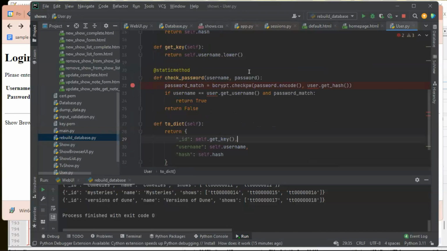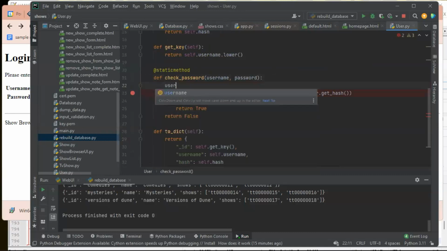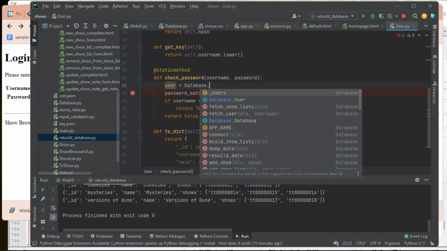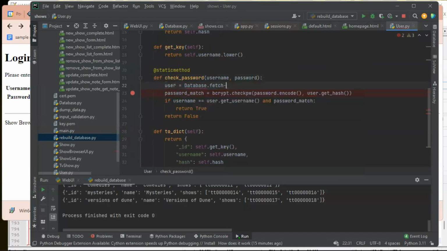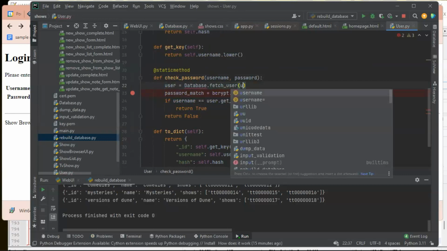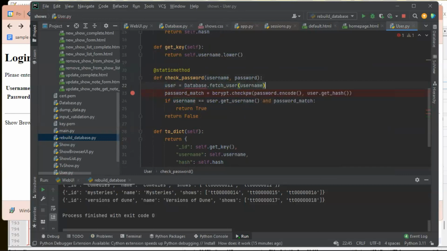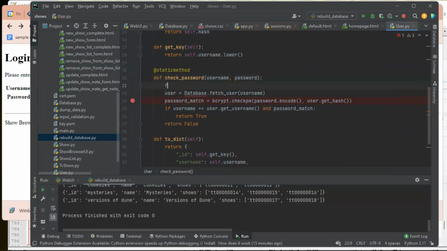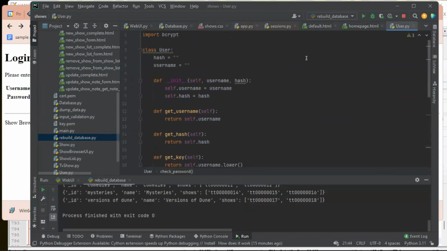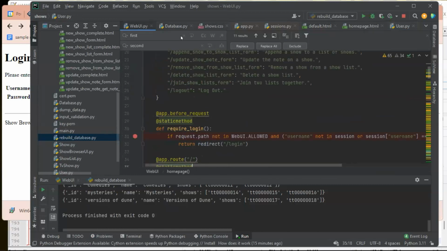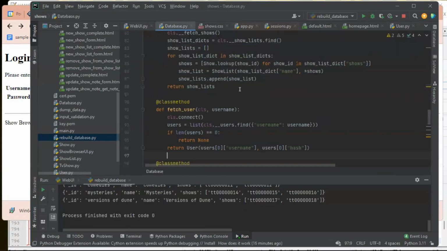And so for login, I can say user is database.fetch user username. And from database import database. Okay. Now, to really be secure, what I would want to do is not add this in the project.